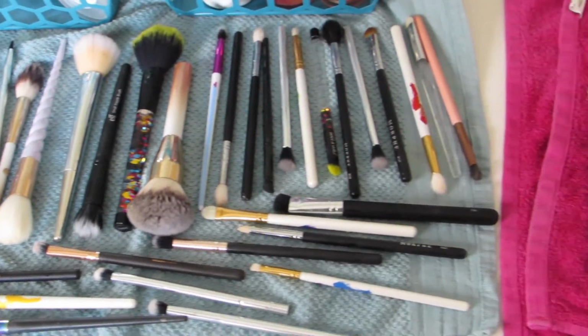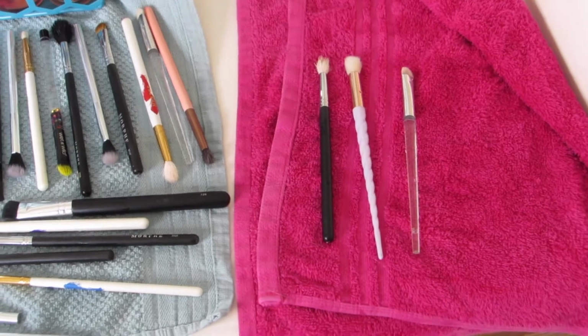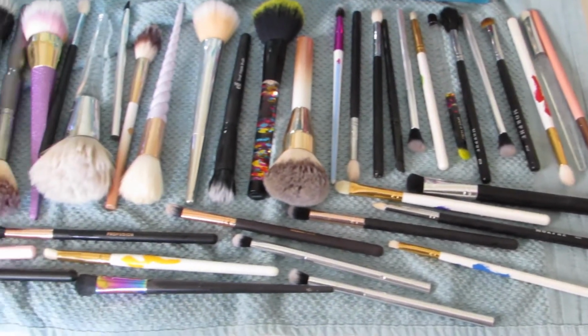It will take about 24 hours for the brushes to completely dry. Sometimes I will flip them so both sides get equal amounts of air.